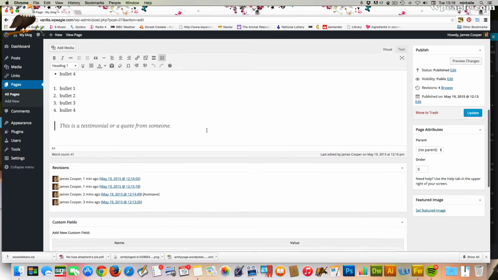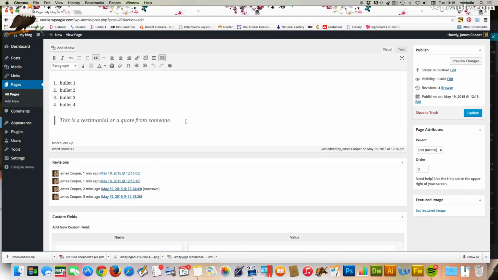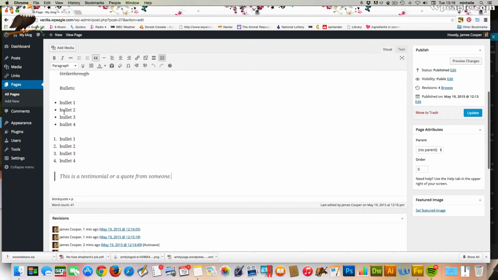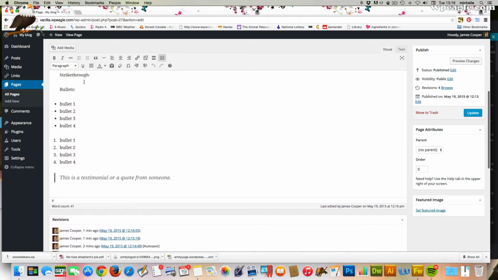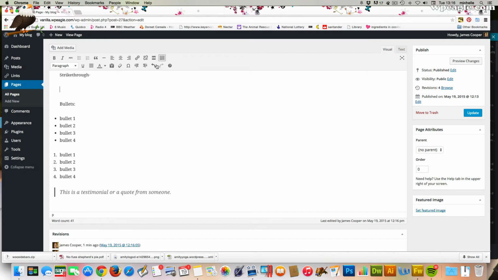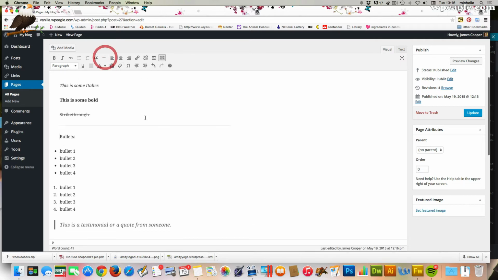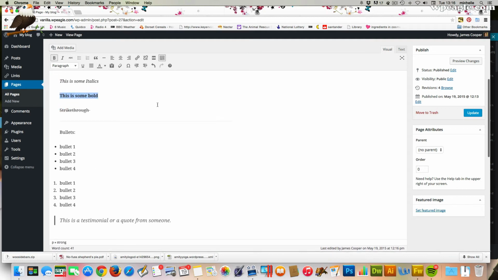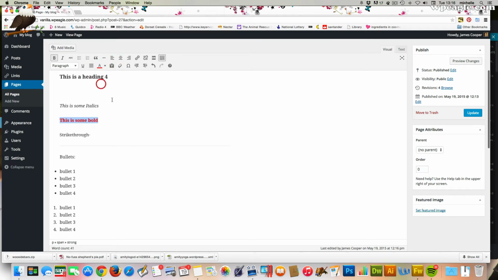So let's have a look at the last few styling options you've got. You can add a line if you need to. So I could add a line up here. That's this. The line is here, horizontal line. Good for, you know, separating out paragraphs, that kind of stuff. You can do some basic color changes with this one here. So, you know, you can make things red and green. And you can also indent text with these two buttons here, increase, decrease. So I could put that over like that.